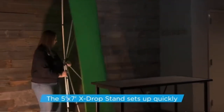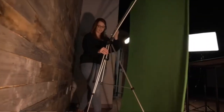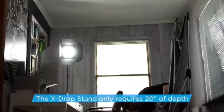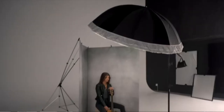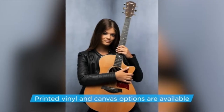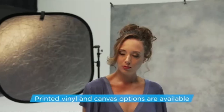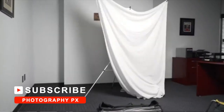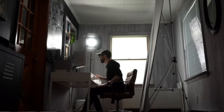Westcott even includes 25 free green screen extractions via the web-based CloudCo Lite software. With the software, you can remove the green screen, correct light spills, or remove shadows, all with little hassle. Other bonuses include a one-year warranty and a carrying case. Overall, Westcott's X-Drop green screen kit is a long-standing option that remains among the most convenient green screens around, and it makes sense given its ease of use and seamless operation.